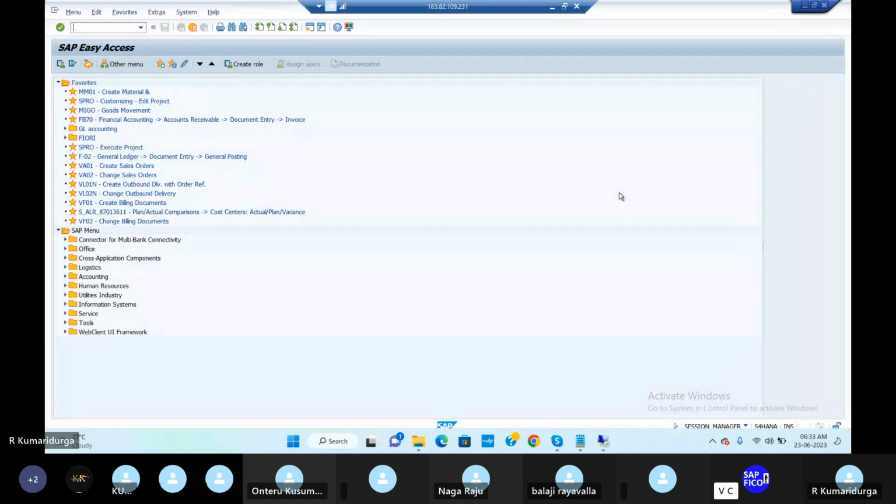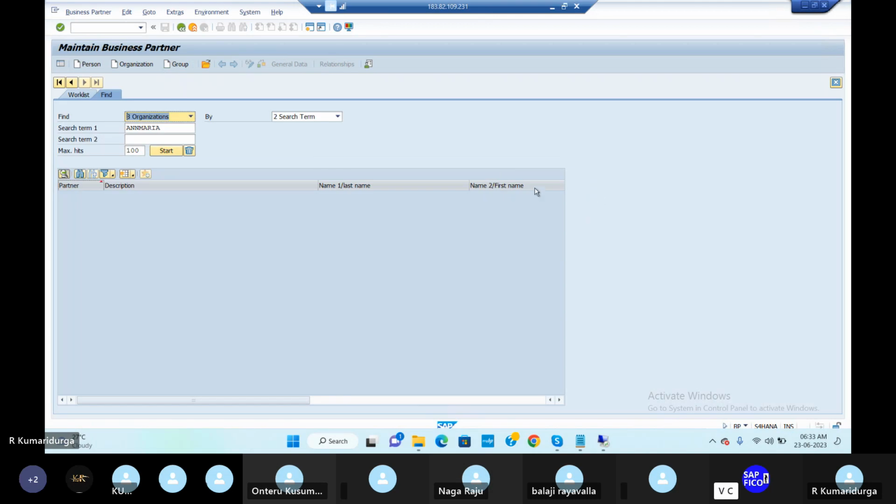Basically, we use the business roles. When you go to the transaction code BP, all of you, a business partner role is used to classify a business partner in business terms. What are the business terms? Either the person is related to personal, or organization, or group.